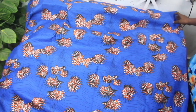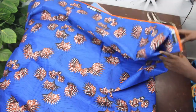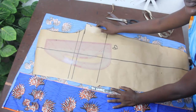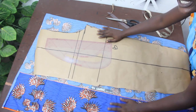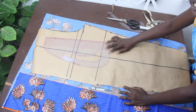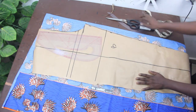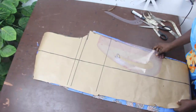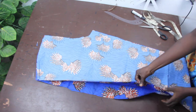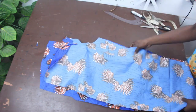I'm going to make use of this African print, and African prints are available at our store. I fold my fabric into two. After folding the fabric into two, I place my back block on it. This is our back block, and I'll go ahead and cut this out. So after cutting it out, we have 2 pieces for the back block.